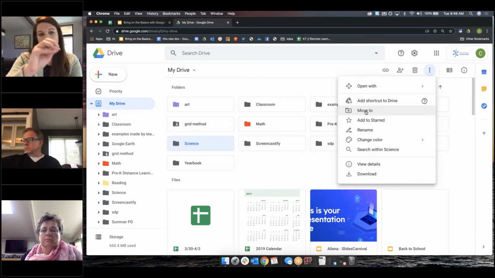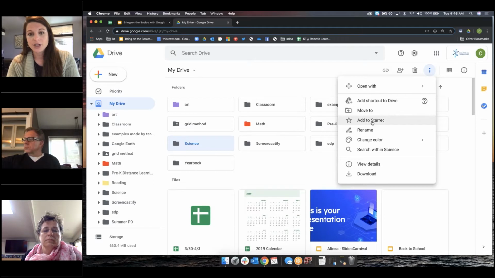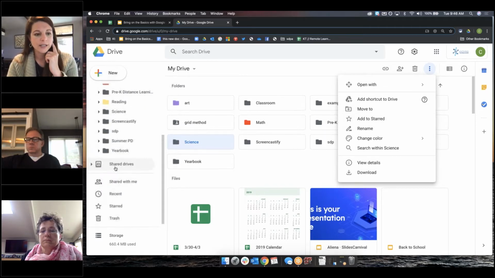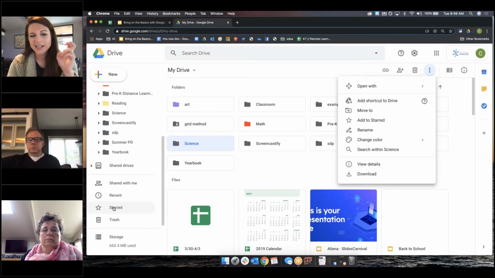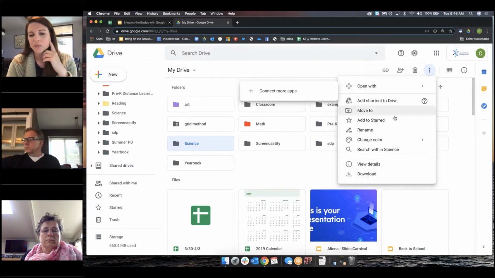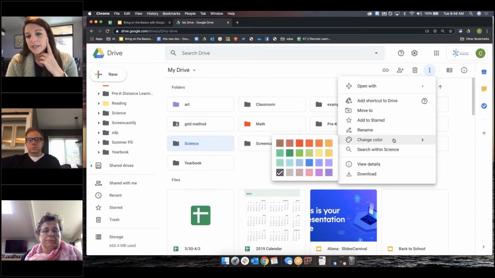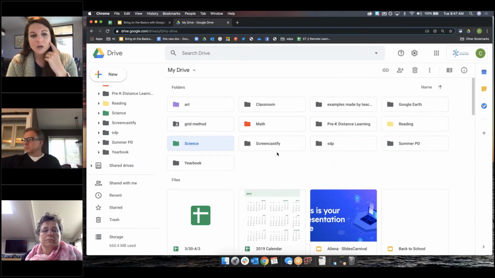I can move this science folder into another folder and make it a subfolder if you decide to. I can rename it. I can star it, which makes it show up over here if I hit star. It's kind of like a favorite button. I don't use that often. And then here's the color feature. So maybe if I make science always green and all my students go to the science green folder, it's just more of accessibility. I see the green, I can get to it really quickly. It's just one of those features that we try to set up with all students at the beginning of the year. One of those little tips that we try to do.